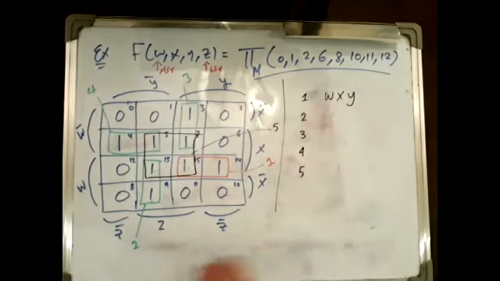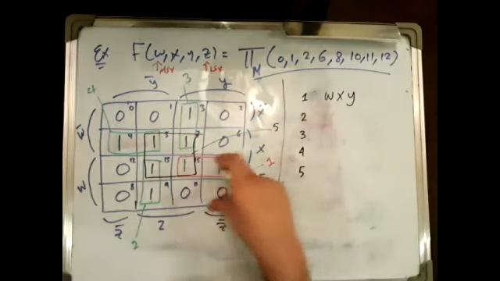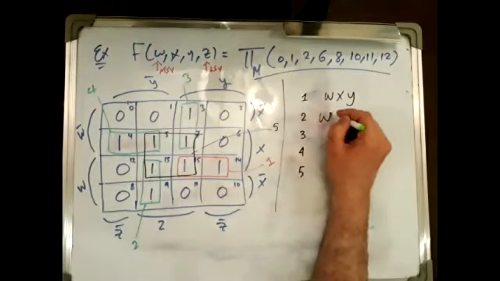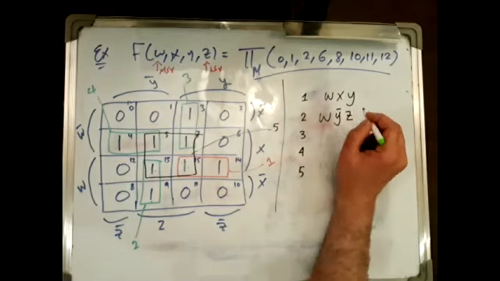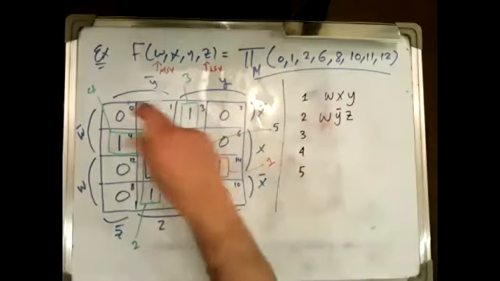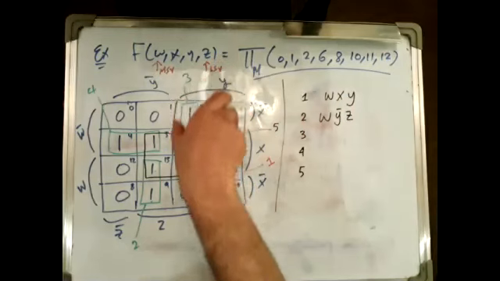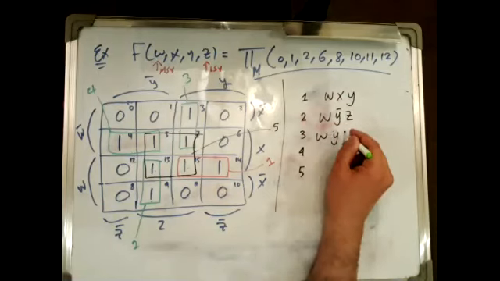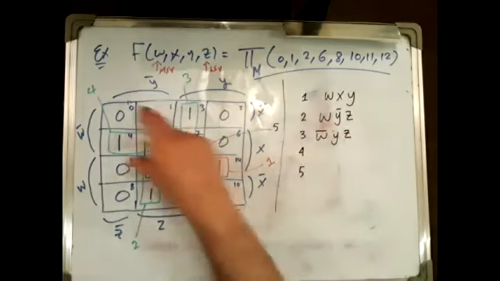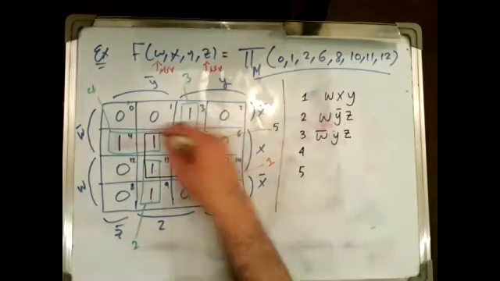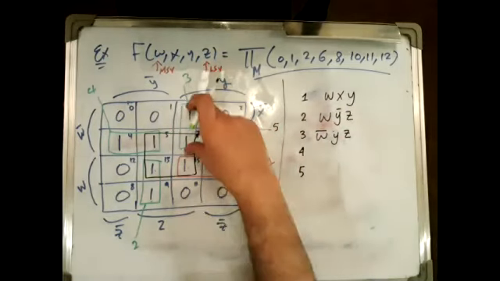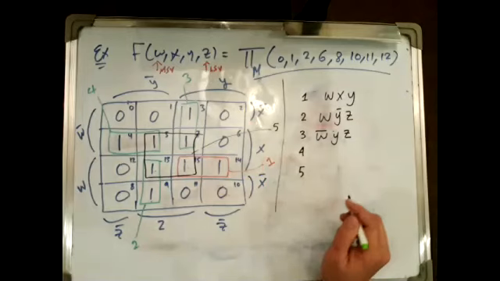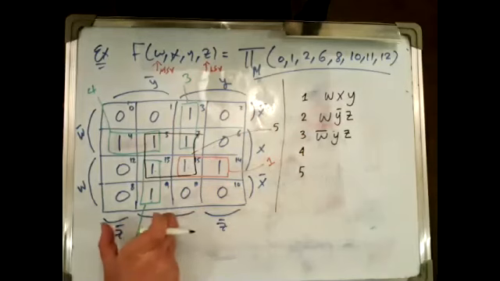If we take number 2, this one, it is in W, intersection with Y bar, intersection with Z, right? So it is W, Y bar, Z. I always try to write them in the same alphabetical order. Number 3 is located in W bar, ANDed with Y, ANDed with Z. It is in these two rows, which correspond to W bar, intersection with Y, which gives us these 4 squares, intersection with Z gives us these two little squares. So it is W bar and Y and Z.